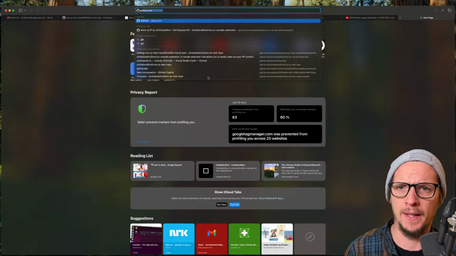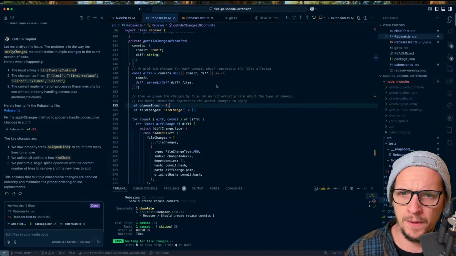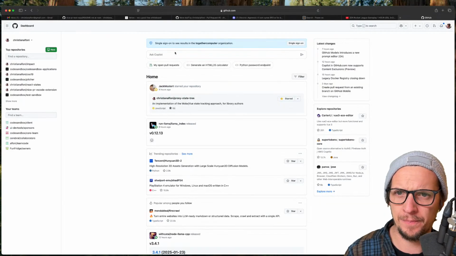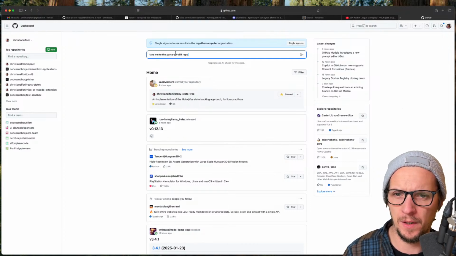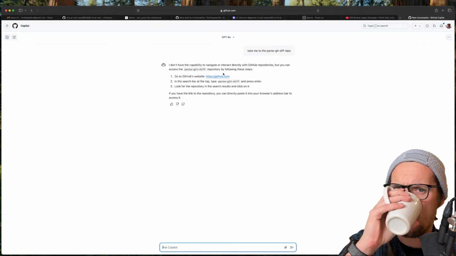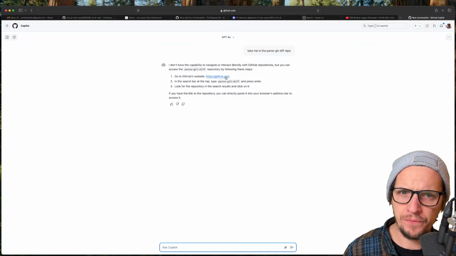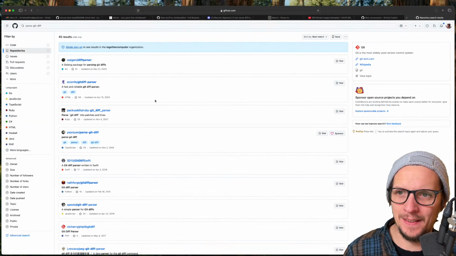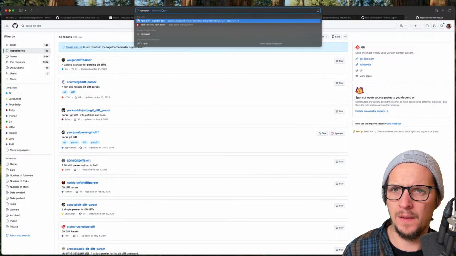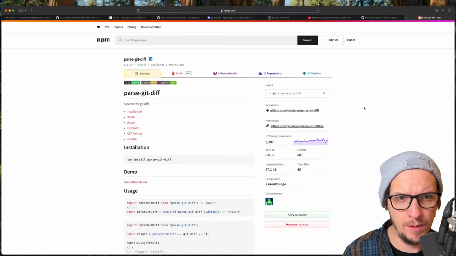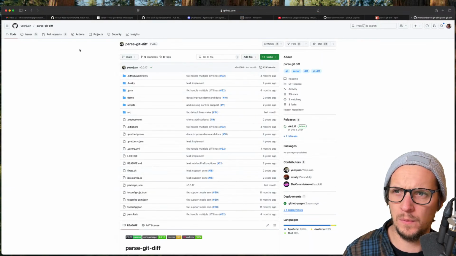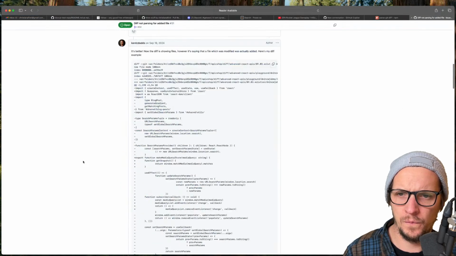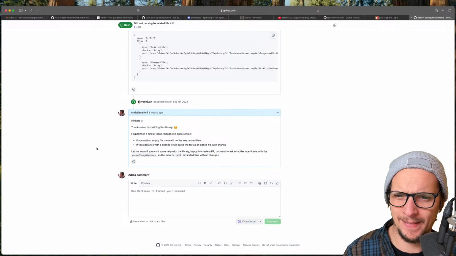By the way, oh my god, what's happening? What's this library? Funny. It's parse git diff. Take me to the parse git diff repo. Yeah, but where? Oh, this is where we search. Damn it. What is the repo name? Why didn't I find it? So, hi there. Thanks for building this library. Damn, he's not looking at it.